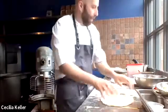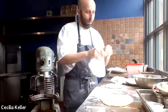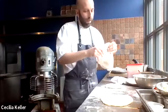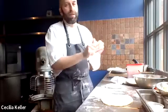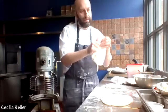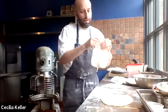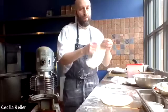Okay, so I think this one's ready. We'll try this one. Okay, so what we're going to do, the method for this to do it at home, is you're going to put the sauce on first, just the sauce. A little olive oil, a little sauce, and that's it. And then once it's almost ready, you take it out, and we're going to finish it. That's the one with the sauce.